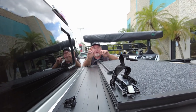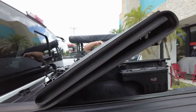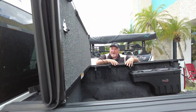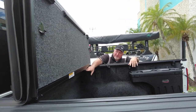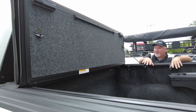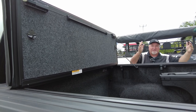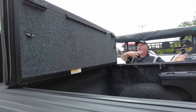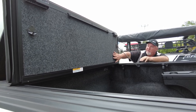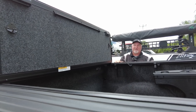What's nice about this cover — and not all covers do this — most trifold covers only fold two times, but this cover has an additional fold, so it goes all the way up. I'm going to take the little support system now — there are two of these and you do need to use both. When it's up, you have 100% access to the bed, losing only a few inches at the top. When it's up, it actually acts as a headache rack: if something big in the back comes flying forward because you hit your brakes, it hits this instead of your expensive rear window. Both supports hold it firmly and it does a great job protecting your truck and the people in the back seat.